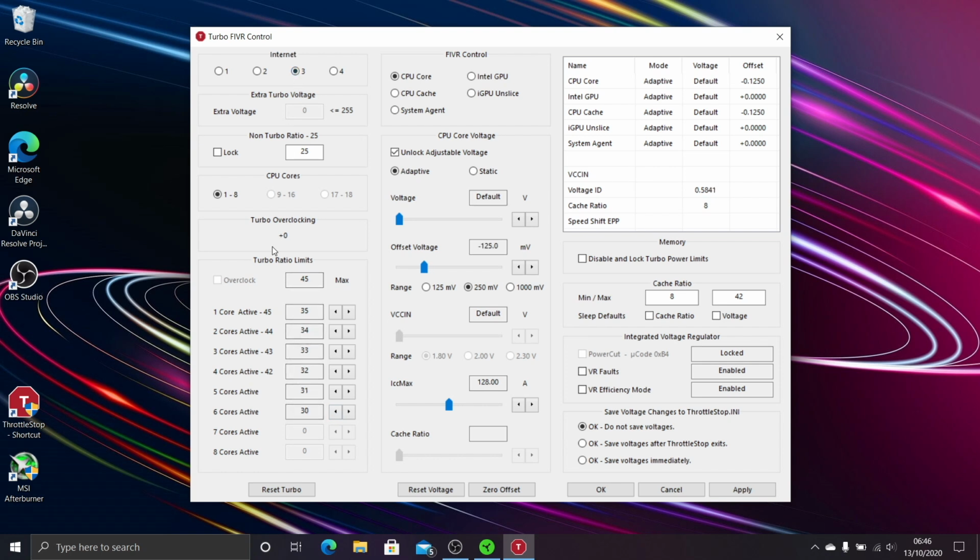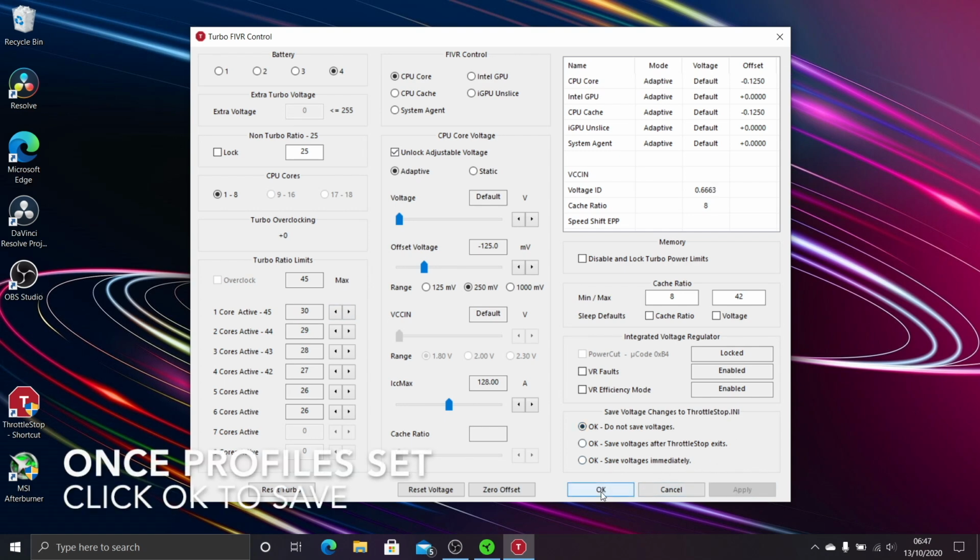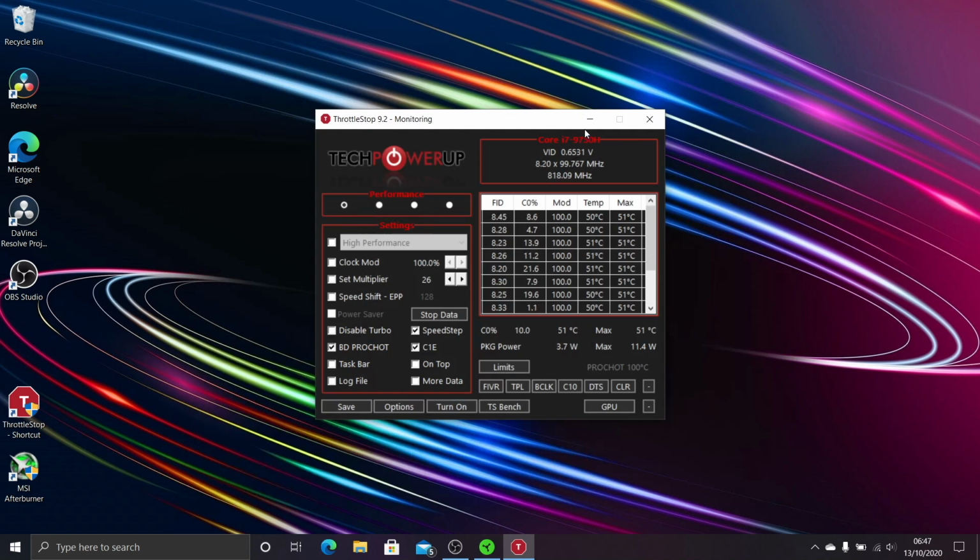Then I'll put in my number 3. You'll see I've adjusted this down even further: 1 core is at 35 and all the way down to 30 for my 6 cores. My last one, number 4, I use as a really low power one. I start at 30 and I drop it down to 26. This gives me a good deal of options, from a high performance mode, which is obviously quite noisy, all the way down to much lower performance but a really quiet running system. When I'm gaming, I'll usually use either 2 or 3 for my performance modes. These give me a great balance of noise and performance, depending on where I am using the laptop.